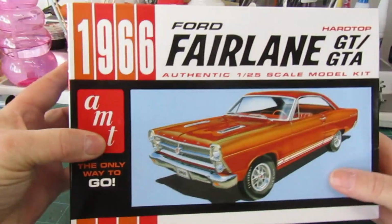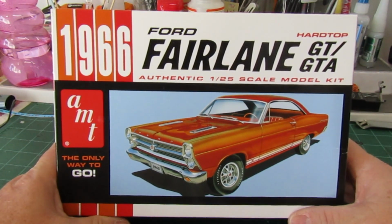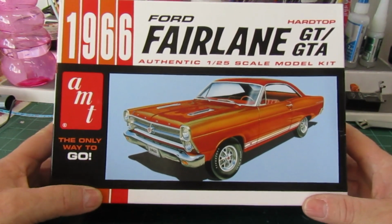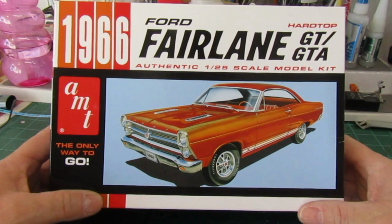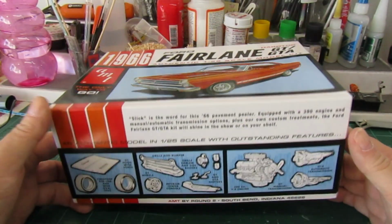Here is an AMT 1966 Ford Fairlane GT/GTA hardtop. I built one of these, but it was a different style. But I built a Ford Fairlane. Love them. They're great. Looking forward to putting this one together.